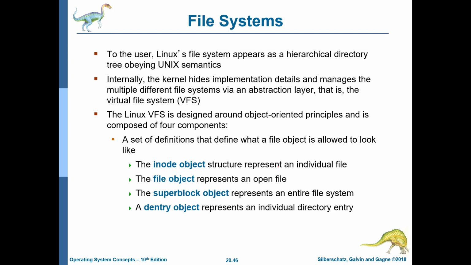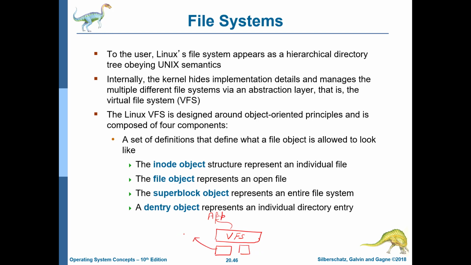Unix file systems are also very similar. In fact, the semantics of a Linux file system as well as its design is very, very similar to Unix. The idea is basically the same: at the kernel level, we have a virtual file system. The virtual file system's job is to present a file system to the application, where the application doesn't really care about the actual details or the implementation of the file system. The real file system is below the virtual file system, where, of course, the file systems could be different.